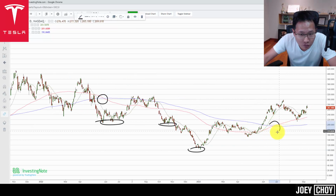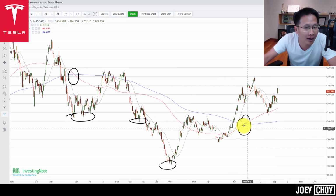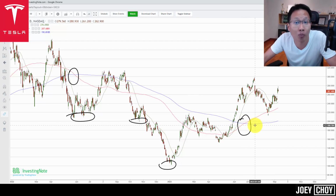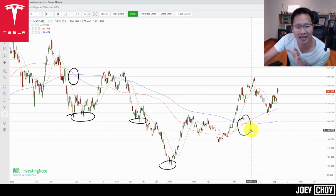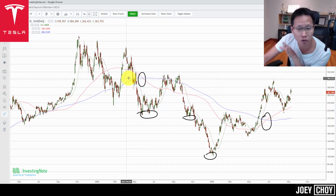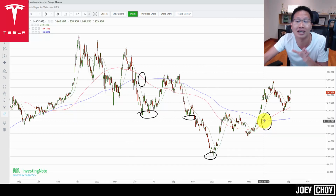We saw the moving averages starting to cross back up again. We had the 100 days moving average crossing back up above the 200 days moving average. And both of these lines are starting to slope up right now. So I would say that the trend for Tesla has pretty much turned from a downtrend since beginning of 2022 all the way to an uptrend somewhere around April and May. There are already signs of the uptrend forming up. So that is in terms of the longer term.